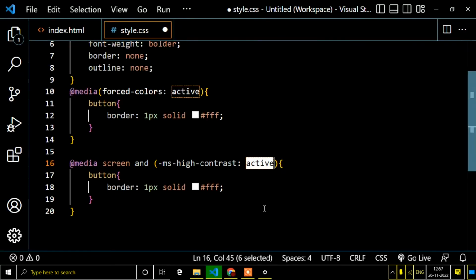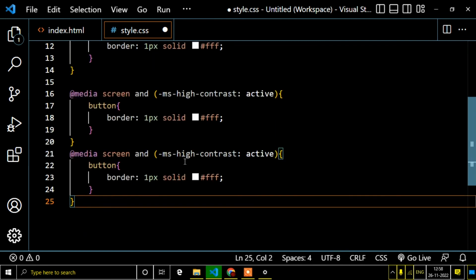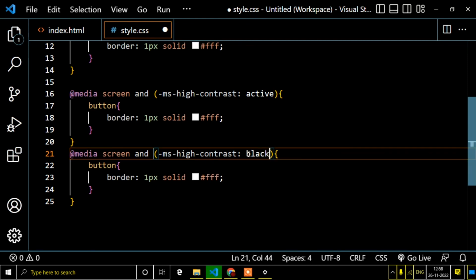Suppose someone is using some other mode, then you can also add separate rules. I first copied and pasted here, and just change it to black-on-white, like this way.